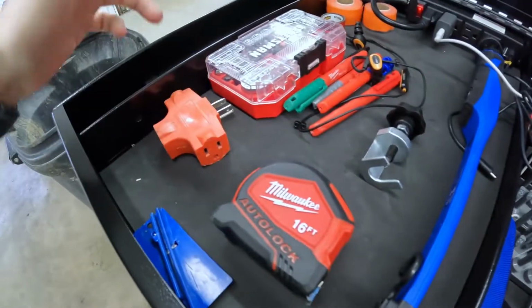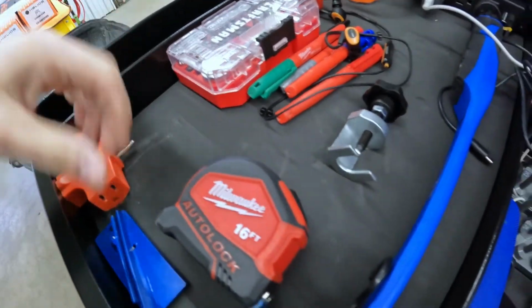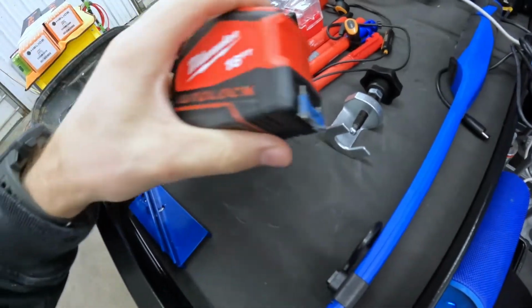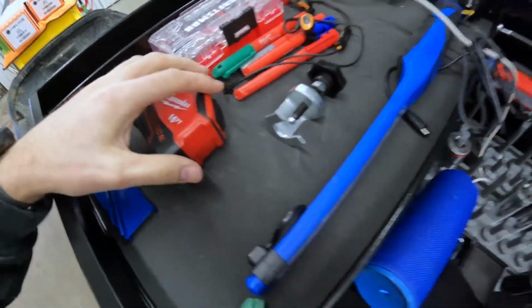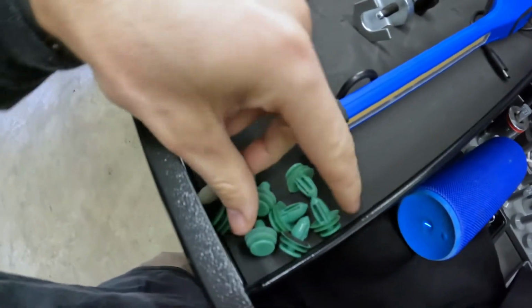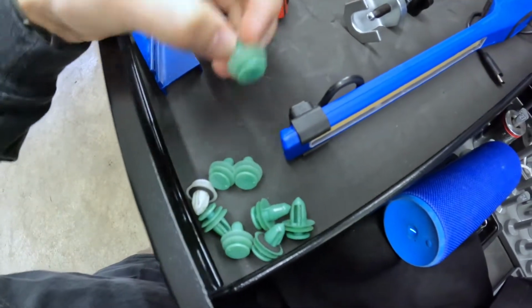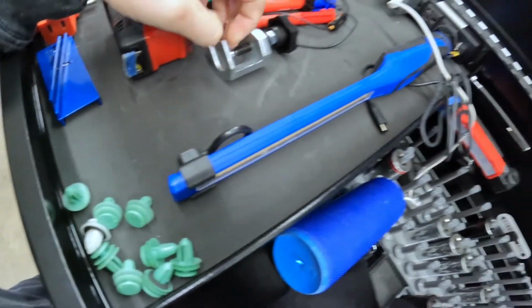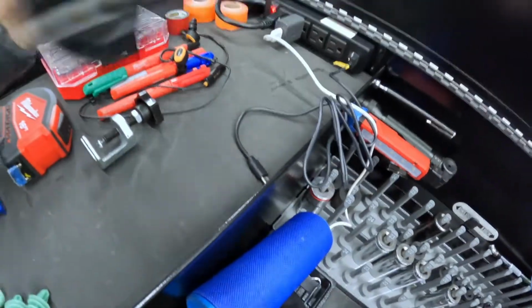I've got this little guy because I really didn't know where else to put it. My squeegee sharpener, which I honestly never use. Tape measure, use all the time, measuring out film, measuring out strips. I got a handful of Honda tabs, but they're pretty much the same as what you'll find on a lot of other makes and models. This I just picked up when I got the box.